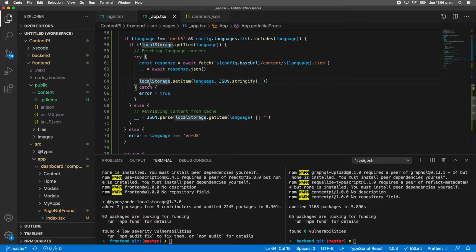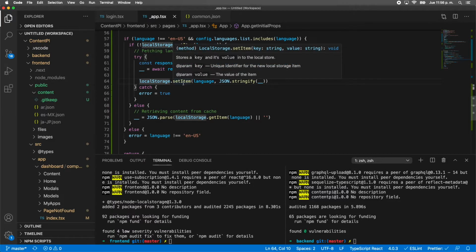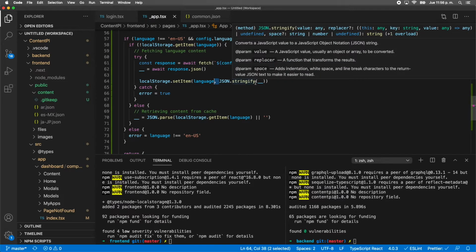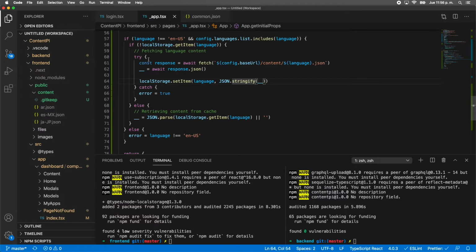Once we have the response, we are going to save our language, or I mean the entire object, using localStorage.setItem. The name is going to be the language, and then JSON.stringify, because remember that we need to save it as a string. And if there is a file, let's suppose they are trying to load the Japanese, but this file doesn't exist here.